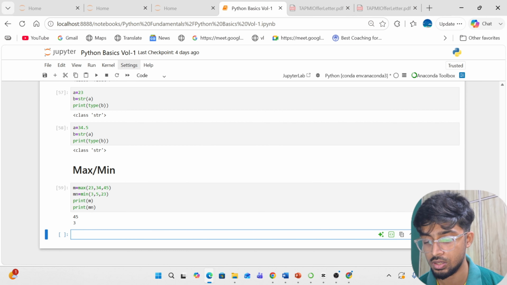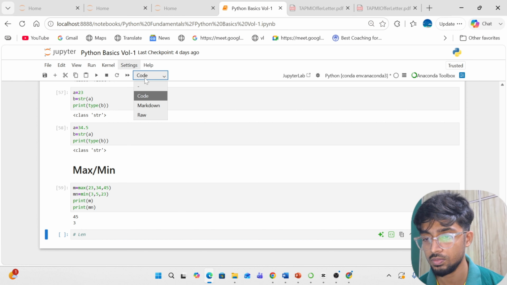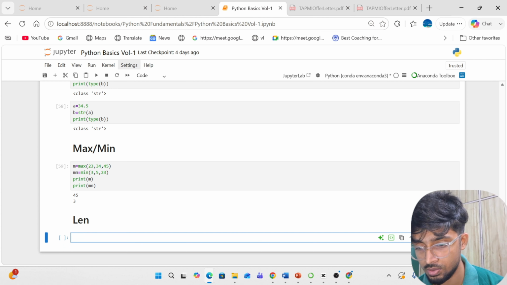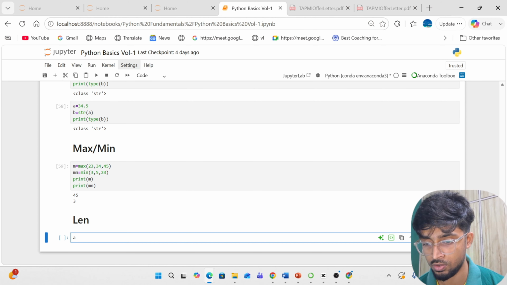So now let's learn about the len function in Python. It's a very useful function to manipulate strings and calculate the length of strings. So let's learn how to implement this. Let's have a variable a, then store a string in it.